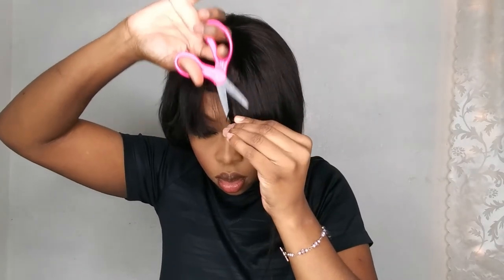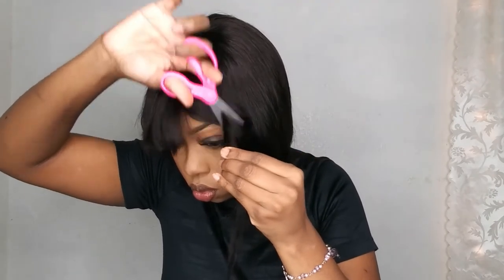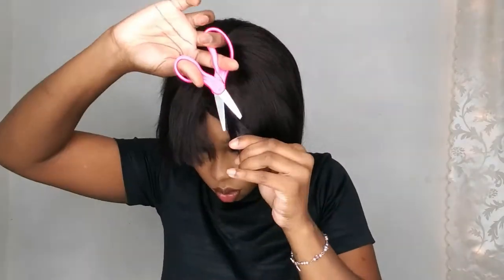So now I'm not mad at the length. I'm going to split it into like three sections, twist it, and lightly cut downward — that kind of helps thin it out just a little bit. I don't want a paper-thin bang because that bothers me too, but you don't want it to be too thick either.